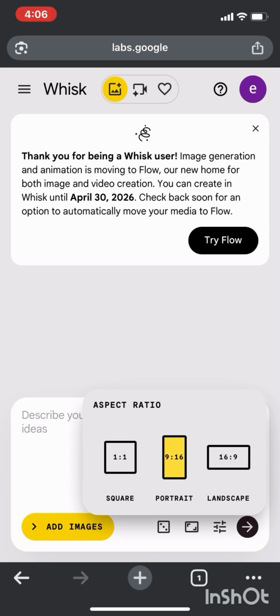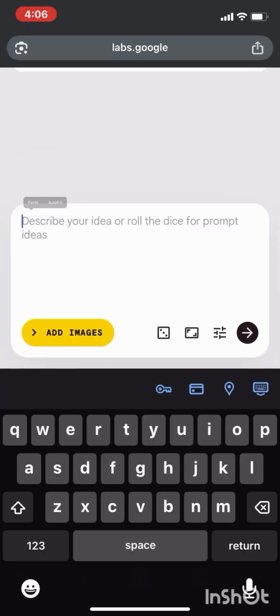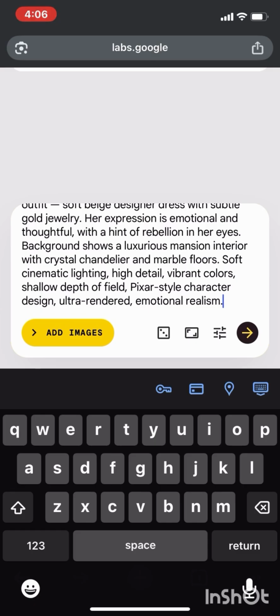Once you click on portrait, and then you've already copied your image prompt, right? Now you paste. Once you've pasted it, all you need to do is generate.